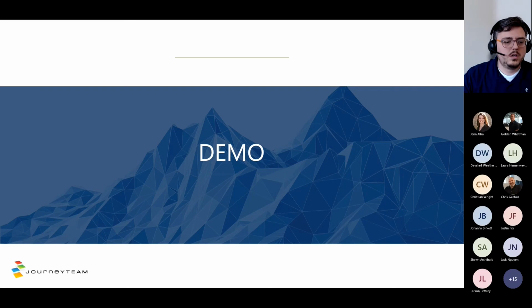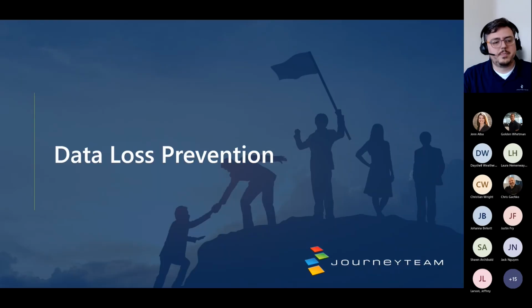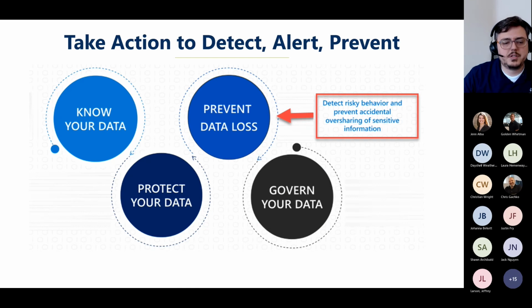All right, so we are diving into data loss prevention. A big part of data loss prevention is that it's part of a story. You need to know what data you have inside your organization. Like Hector was saying, most businesses have tons of data that they have not quite got to understanding or labeling, or even that they know that it exists. And so knowing what data you have allows you to define how you want to protect that data. There's a couple different strategies you can employ: encryption, blocking, policy tips like we mentioned earlier. And then that ultimately leads you to be able to prevent that data loss.